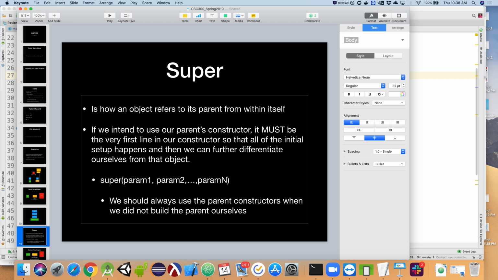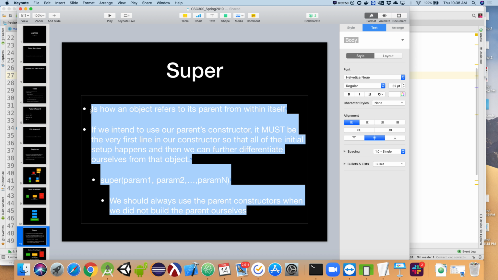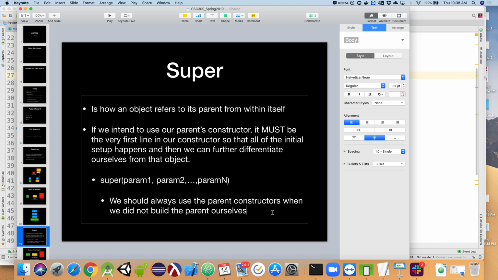And this is an object-oriented programming lesson, not an ArrayAdapter lesson. We just happen to be looking at it through ArrayAdapters. So all of this stuff is actually language agnostic. Doesn't matter whether we're dealing with Java, C#, C++, all the same. Super is the keyword, and all these rules apply. Okay?